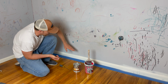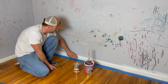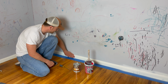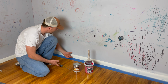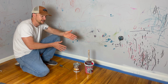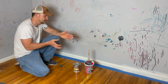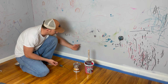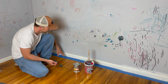If you're wondering, I am not priming this. This has been previously top coated. So this used to be oak. Oak has a lot of tannins that bleed through. When I painted this, when we first moved into this house a decade ago or so, we definitely primed it. What that primer does, it's going to block the tannins and just help adhere to the oak so that the top coat can adhere. And as you can see, we had no peeling issues or anything. We just had a kid's room that got absolutely abused over the years.